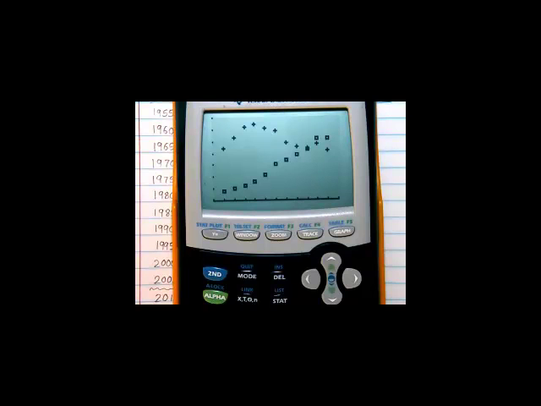Yeah, there's an ever so slight curve, so maybe something with a curve to it, but a line wouldn't be bad though, right? It's pretty consistent in the way that it's going up. So we're going to do a linear equation for the minimum wage. What about the purchasing power though? What does that kind of sort of look like? Looks like it might be some kind of a trig thing. It's kind of coming back a little bit.